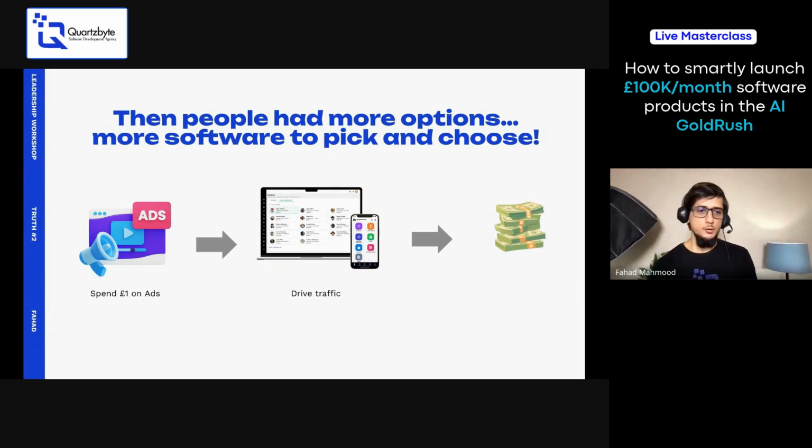That means you might be spending like $1, $5, $4 on one person to acquire them through ads. And in return, by spending only this much, you might get a person who is paying you like £20 per month, £10 per month, or even a £50 per month subscription, right? So the math makes sense here, right? You just needed to spend a few pounds on advertisement, and in return, you were getting all these users.